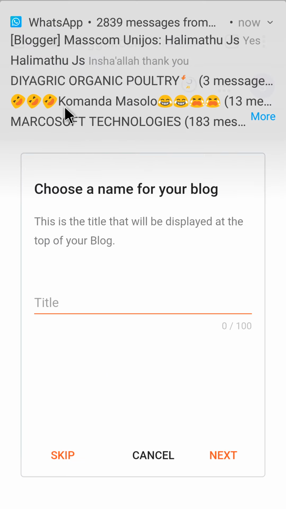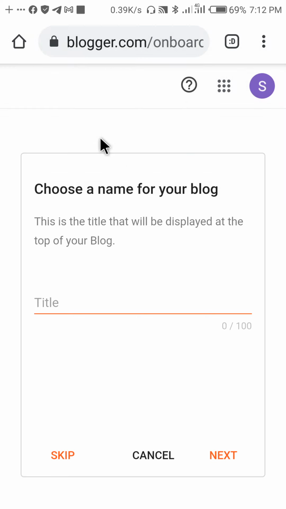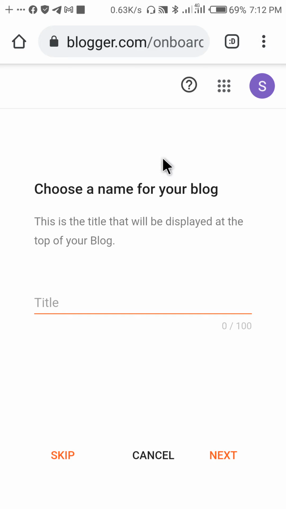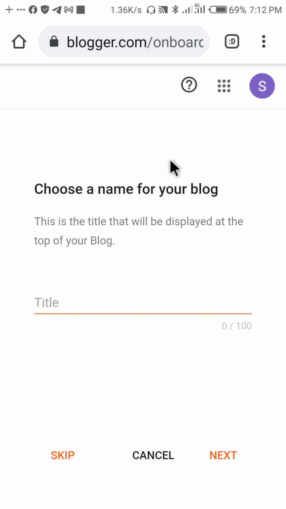So right now, wow, all these notifications. On this screen you can see the first time it was asking me to either sign in or create a blog. Now, after choosing a Google account, it automatically signed me into Blogger, without even asking me to fill out some information.